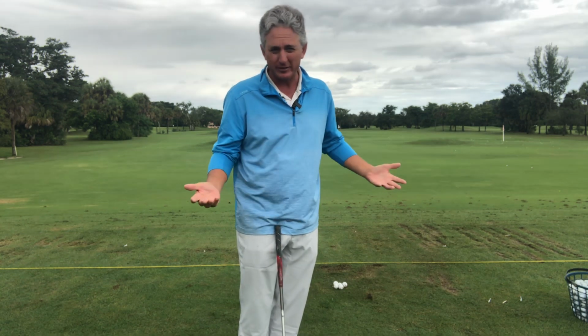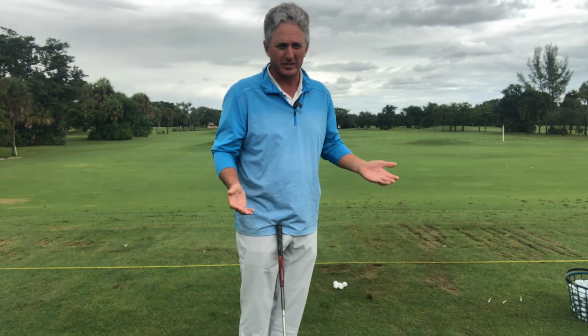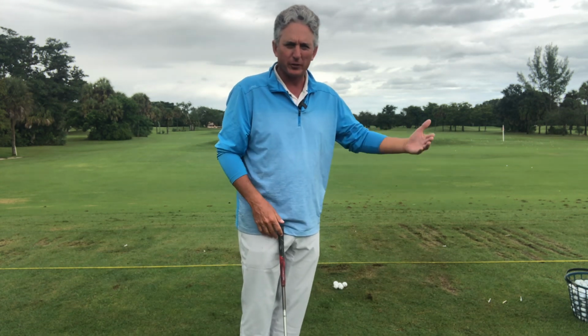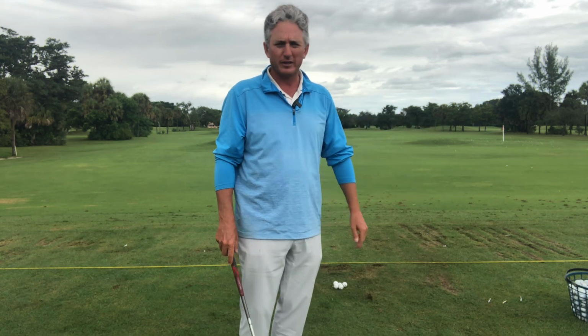I'm not going to play a course at 7,500 yards. That would be silly. The courses that I play are usually in the 6,500 to 6,600 yard range. For me, I can hit my driver about 270 to 300 yards. So I hit the ball far enough to play the game.